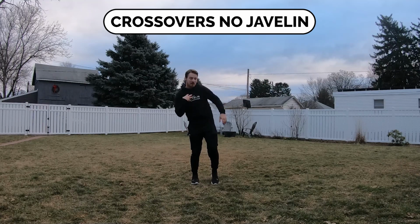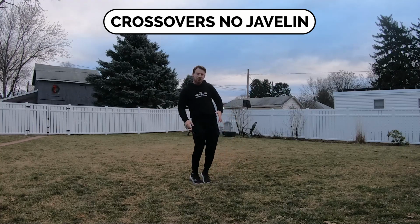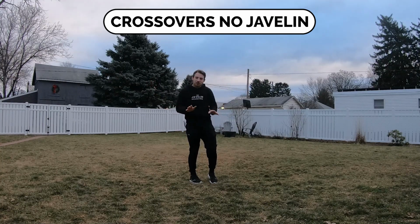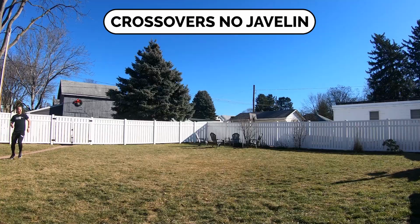So if I'm running that way, I have my chest oriented towards the camera, and then that front leg is going to have a pulling action, that back leg is going to have a pushing action, but like I said, the arms don't need to carry a javelin, the front arm doesn't need to have anything going on just yet, because there's no javelin. We can really focus on what's happening here. And so getting used to that pull and that push is going to take time, and so this drill allows you to focus on that.